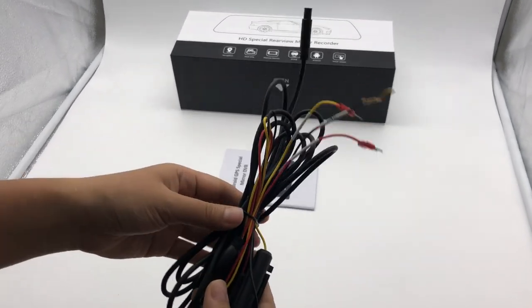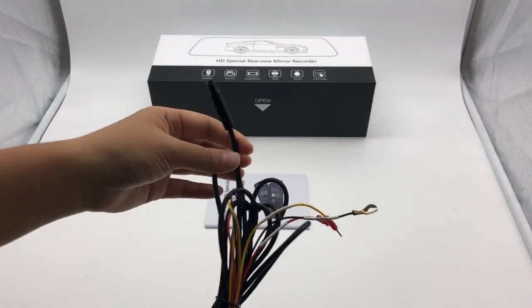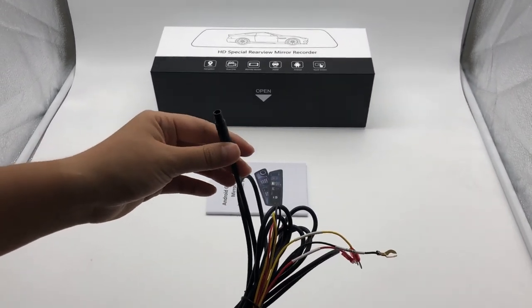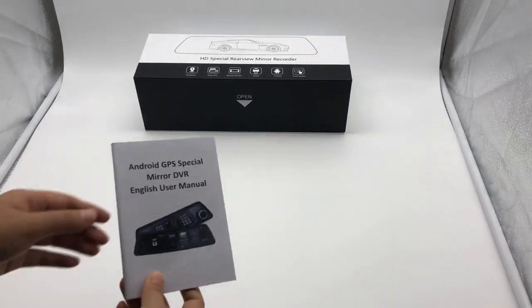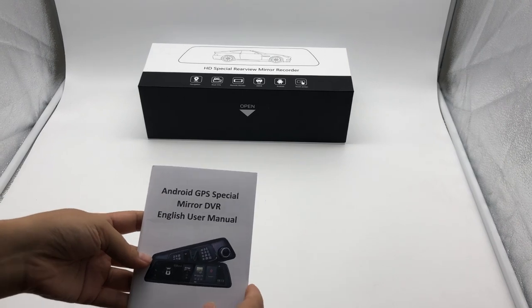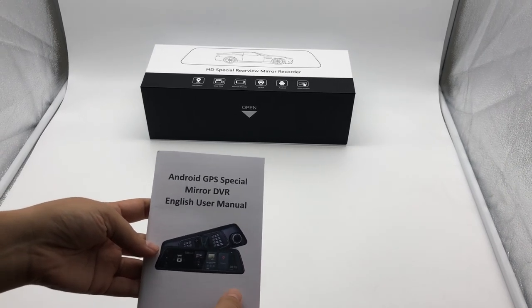And the last one is the power cable, and we need it to connect the card DVR to your car fuse box directly. And this one is the universal manual. At present, we just have an English version.